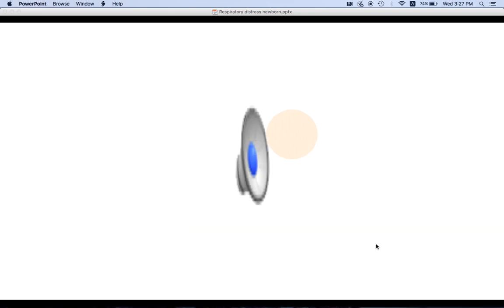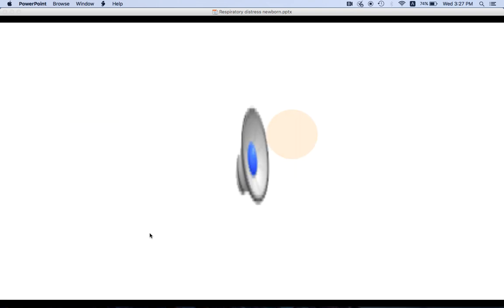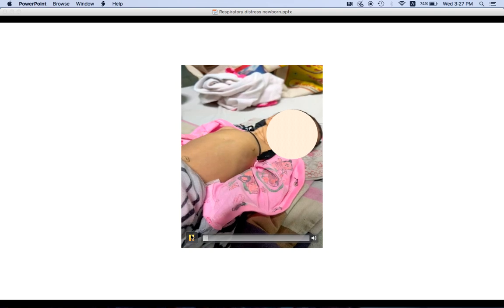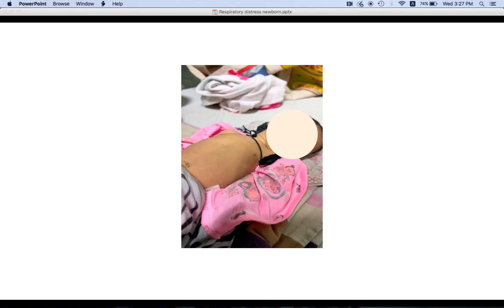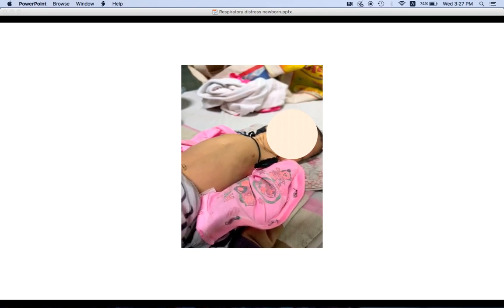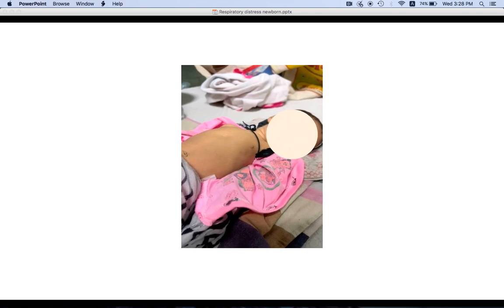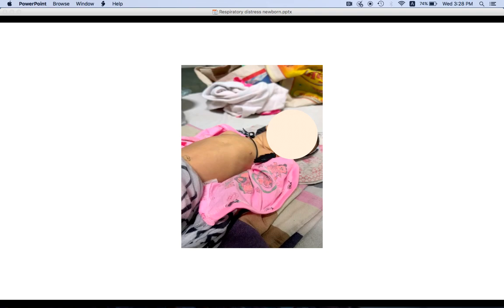Let us look at another video. So this is a 28-day-old neonate who was brought with complaint of cough and coryza for past 2 days. So you can observe that this neonate is having a normal breathing pattern. There is no fast breathing or retraction. You have to count the breaths for a full 1 minute because neonates may have periodic breathing. So there are episodes of fast breathing followed by a period of apnea, but that is considered as normal for a newborn. Let's look at one more video.